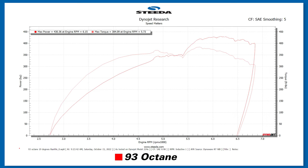That was our first pull on the 93 octane. Now keep in mind, because the motor's over 13.5-to-1 compression, we're only able to run about 19 degrees of timing to avoid detonation, even with those awesome Bennett Racing high port heads. So we're kind of surprised, made 430 horsepower on the 93 octane. So we're draining the fuel now and gonna splash in some VP 110 and crank up the timing about 32 degrees and see what kind of power it makes on the 110.